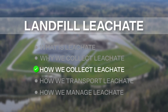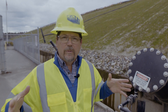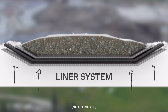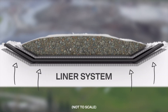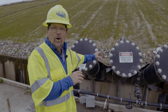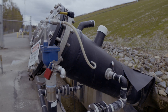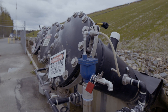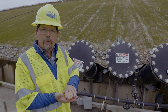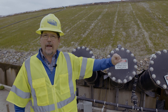The landfill is designed and graded with a series of cells — separate areas where waste is disposed of. The liner system, which is a robust liner system that's over four feet thick, is constructed in those cells. It's all graded to common areas like this one right here, where we have pumps installed in these pipes down on the bottom of the landfill. Those pumps come on when the liquid level reaches a certain point, and they pump the leachate out of the landfill and to the tank farm.